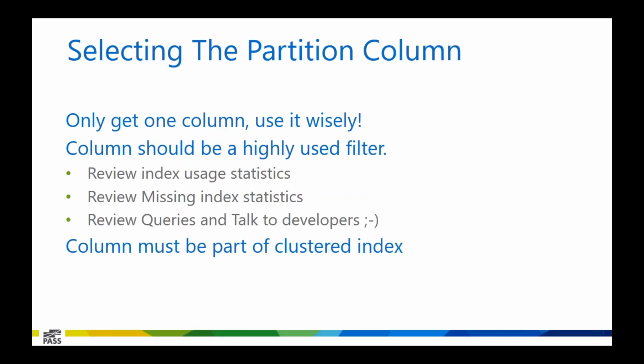So as we start out here, a key, big mistake a lot of people may make is not selecting the right partition column. As I mentioned, you only get one single one, so you want to use this very wisely. This is what's going to split up our partitions. There's a couple of ways you can select which one to use, especially if you're doing this for performance. One thing you could do is look at your index stats usage if you don't know how the table is currently being used. In fact, I had a case recently where I did some partitioning where that became very helpful, as the end users and the business owners were definitely unsure.